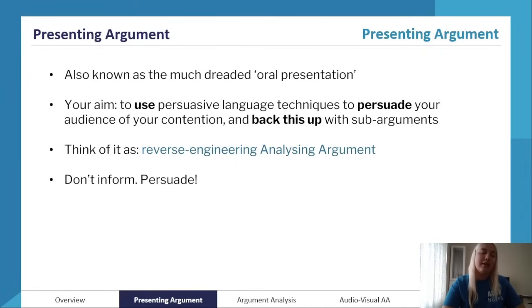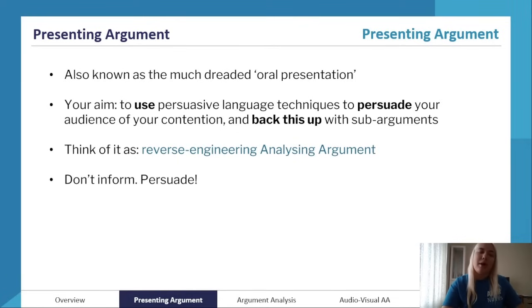Don't inform, persuade. So nothing is worse than an unengaging oral that has too much of a logical tone to it, that is littered with all of these statistics and evidence and quotes forming the backbone of the whole oral presentation. The students who score well are the students that create an engaging piece. So making use of humor, making use of a persona, making use of emotive language, adding lots of engaging appeals to different groups, using anecdotal evidence, all of these things are the things that will make you stand out.